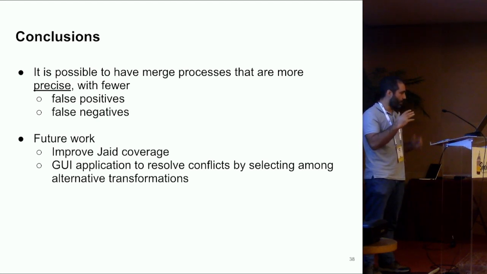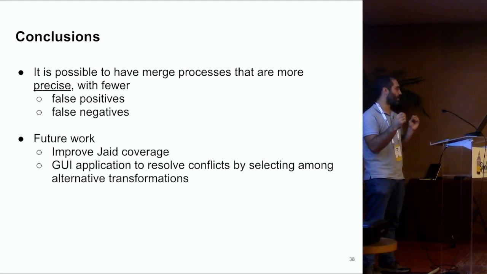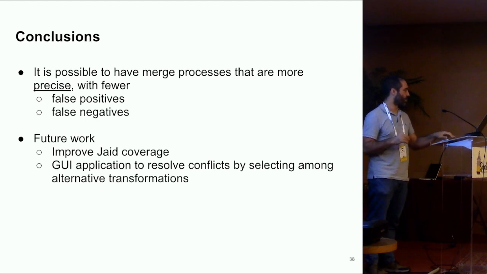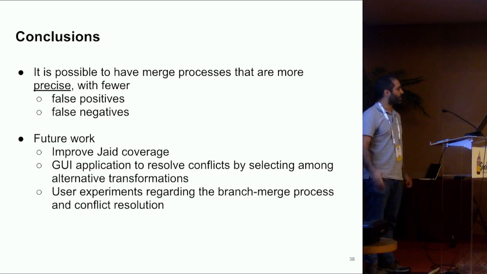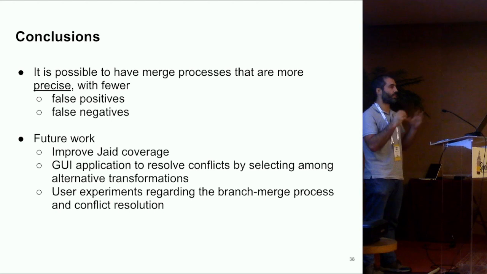In another aspect, we just discussed the happy path, where we have the ideal merge. We kind of skip a bit the conflicts, because we envision that once we have a set of transformations that is not compatible, we could have a tool that helps the developer to select among alternatives. Of course, this will not solve all the things, but sometimes someone renames the same method with different IDs. This requires manual intervention, and then one could go there and select which version he or she wants. And yes, we'd also like to test this with people, especially this part of conflict resolution, to see how that could be handled.